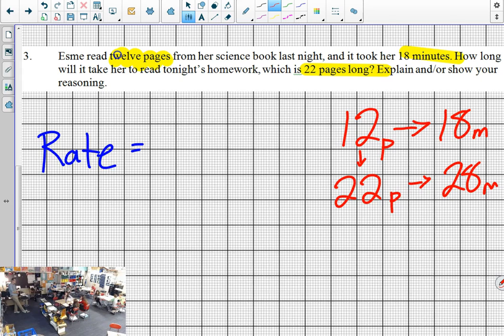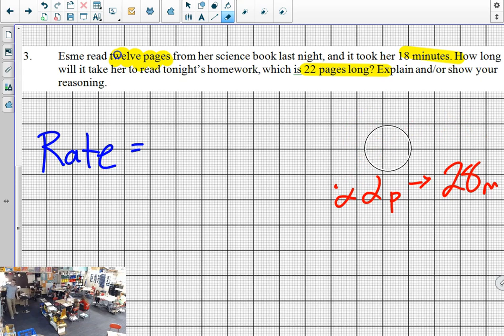That doesn't make sense, right? If it took me 18 minutes to read 12, it's a lot more time than it is pages. And then I read 10 more pages and you're going to make the pages equal to minutes? Think about, does it make sense? I can't really change how fast I read. If I'm reading at the pace I'm supposed to be, it will stay the same.